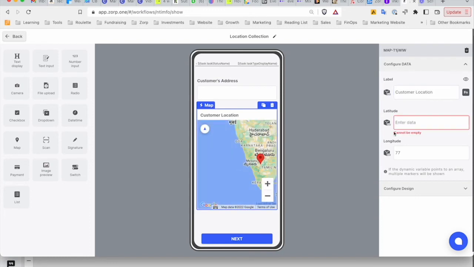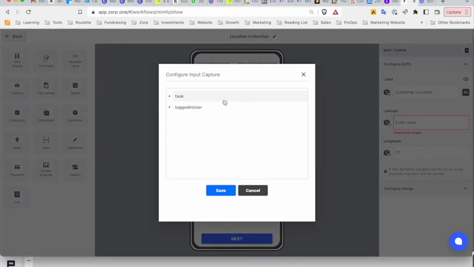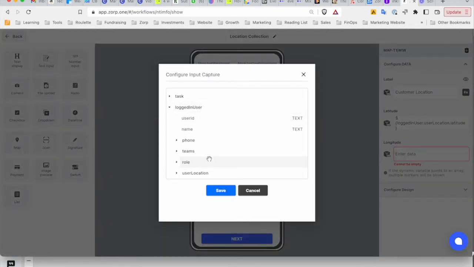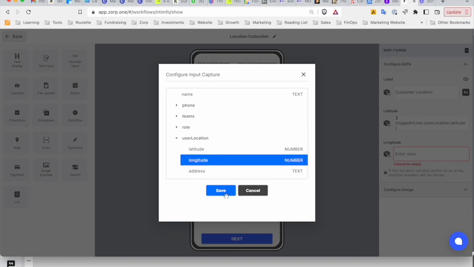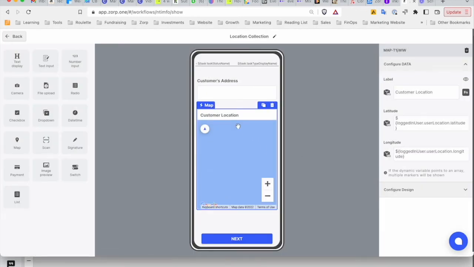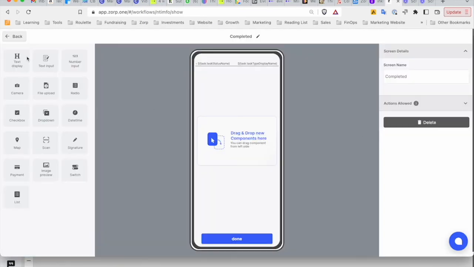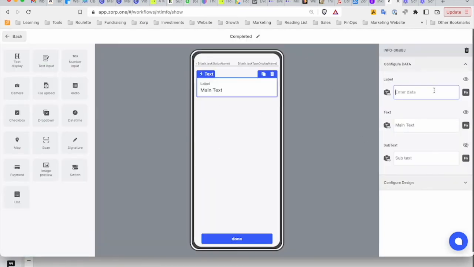And instead of using a static latitude and longitude, I can collect the device location that is directly offered by the Zorp system. So I can go to the logged in user, the user location and latitude. And for longitude, I go to logged in user, user location and longitude. Simple as that. In the last screen, I can show an acknowledgement. For this, I use a text display field.